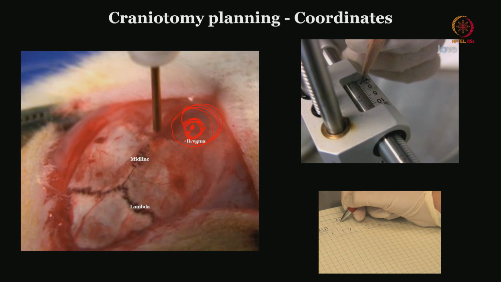So I always recommend that you plan the craniotomy such that the electrode or cannula or whatever end effector you are planning to use will come in the center of the craniotomy field. That's the reason why one would generally use the stereotactic coordinates. Once you determine the bregma and you know the coordinates, you develop the final target coordinate onto the skull. These stereotactic principles and planning the coordinates have been covered in the previous session.